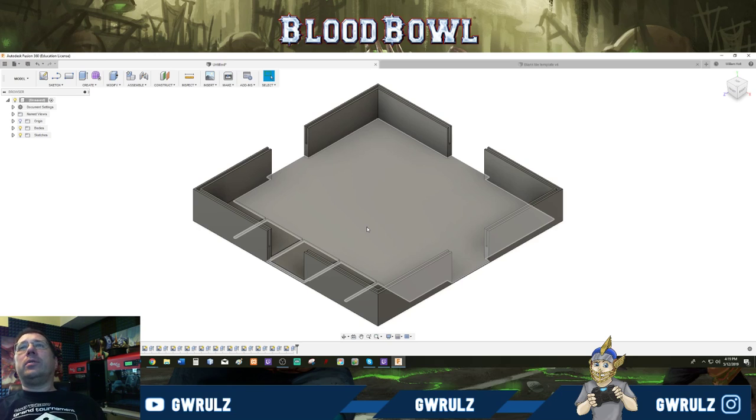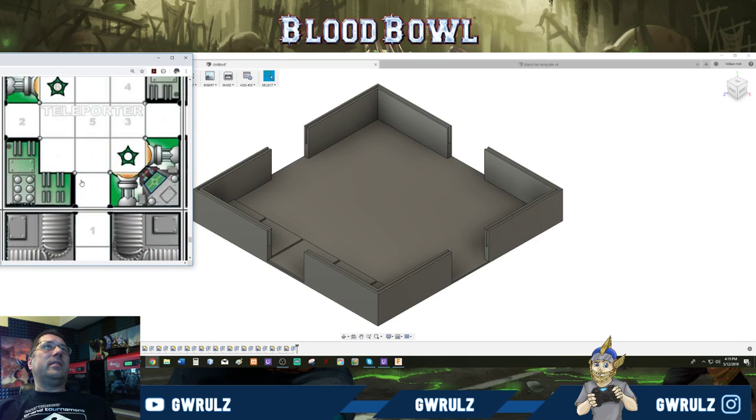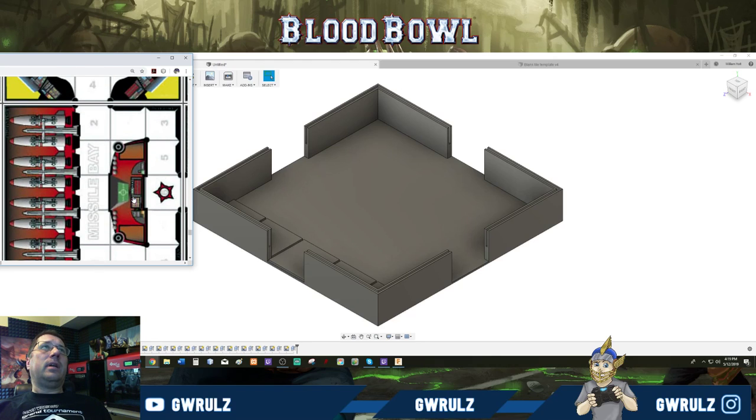So let's get back to making this tile. This particular tile, open up my reference sheet again. Oh, let's work on the teleporter tile. This particular tile, what I'm going to do is take out these L shapes here, and I'm just going to put in all these squares and then give me a blank spot on each of these where I can go back in. Is there another one? Actually, let's do the missile room one.